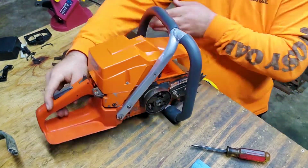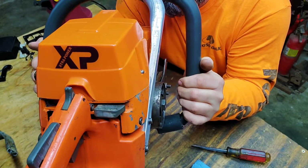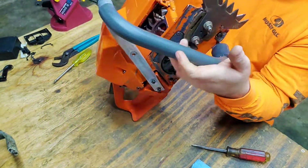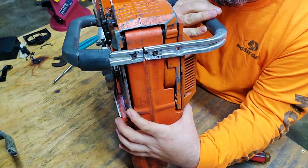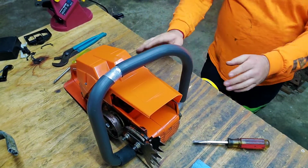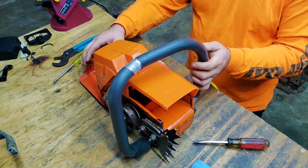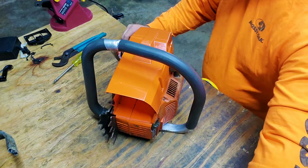Remember how we was worried about that gap? Is it sitting against it now? Nope, it's way far away from it now. I kind of figured that after working with this side and this side to actually come together. I know that it would push it away from it a little tiny bit. But, like, look, I know it's not going to sit level because of that rubber piece over here on this side. But to me, I think it turned out pretty good. You just gotta work with it to get it to fit.